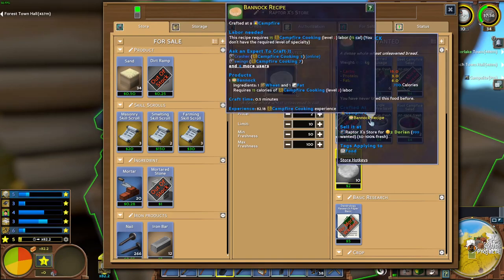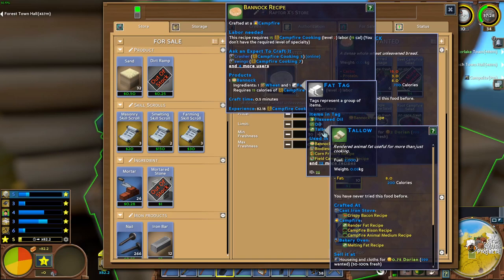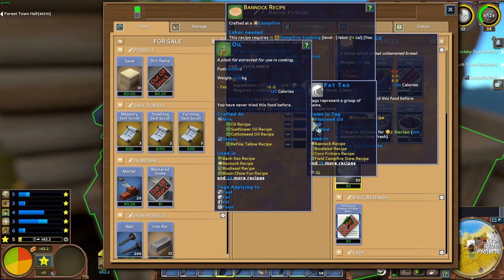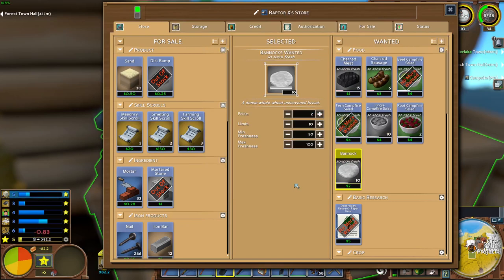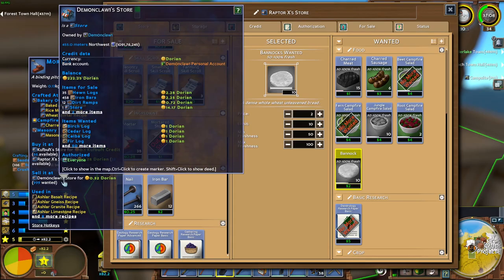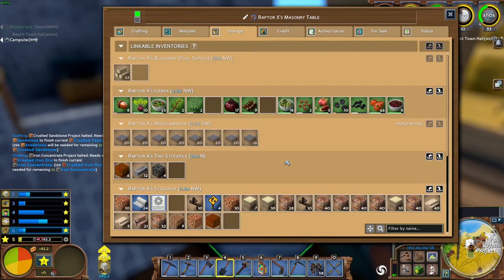Bannock recipe is, was that wheat and fat? Anyone who's got campfire cooking and butchering should be able to make that. So, housing and cloths. Yeah, we don't have anyone with oil yet, I think. So, that's going to be a little ways off yet. We need someone with milling. I think it's a higher level of milling to be able to do that. So, okay, we may have to take a little trip over there and take some of that. Go ahead and do that.